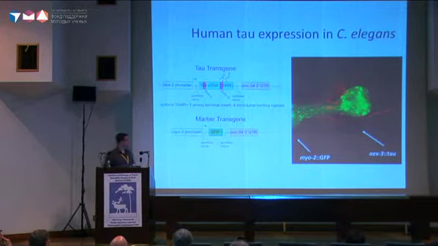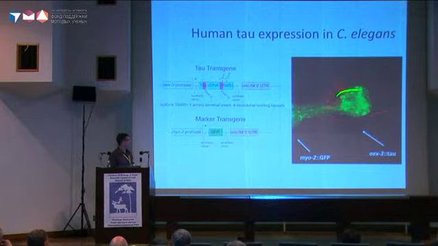So just to describe the model that we've set up, we set about making a model for human tauopathy. That is the tau pathology seen in Alzheimer's disease, normal aging, and a variety of other dementing disorders. So we took the human tau cDNAs and drove them in all C. elegans neurons. And this causes some phenotypes, which we'll discuss in a minute.